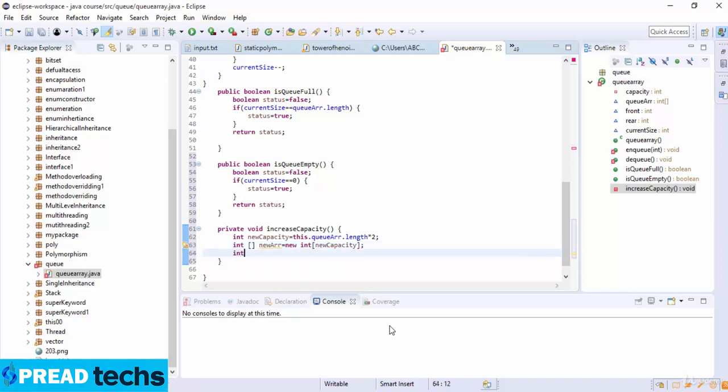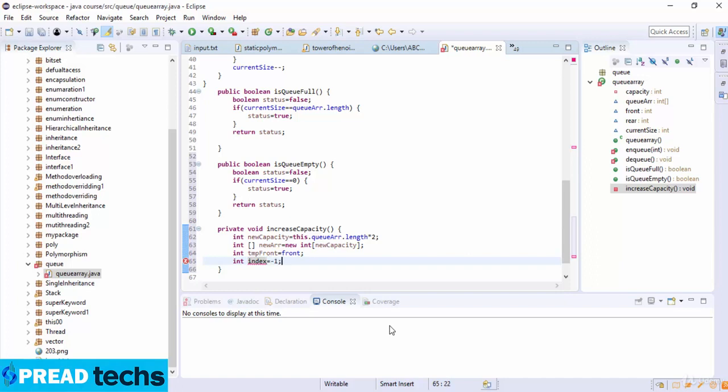Here I just write integer tempFront, which is equal to front. So this element will be copied to the new array, copying from front to rear, and integer index is also copied from front.